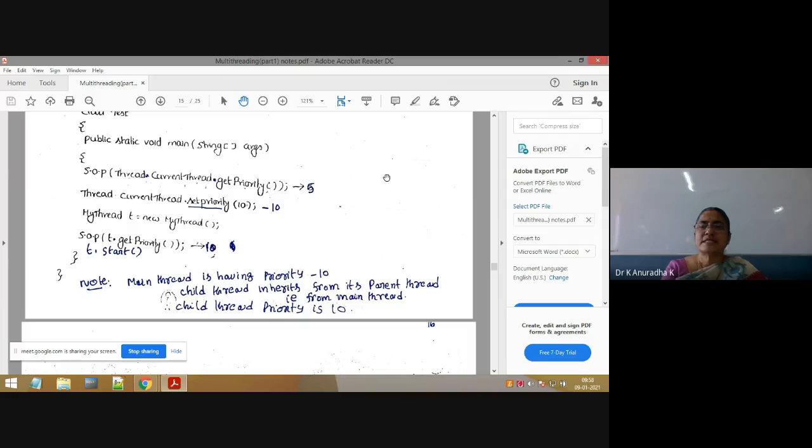Completes means if you write a for loop 10 times in the child thread, that for loop is repeated 10 times, and you will get the entire output of the child thread followed by the main thread output. Because the child thread has priority 9 and the main thread has priority 6, only after completion of the child thread's functionality will the thread scheduler allocate the CPU to the main thread. So that is the advantage of thread priorities.